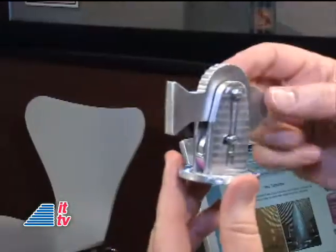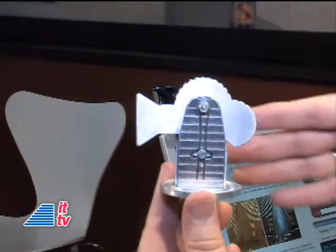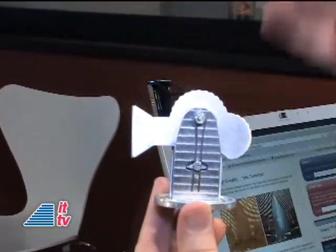This is something also being shown here in the Autodesk Gallery. Tell me about this item that almost looks like a film camera — I'm going to hold it up so Chris can take a shot of it. It almost looks like a film camera, but you've moved through a house and it's actually as if you were there walking upstairs, moving around and that sort of thing. How does that all work?